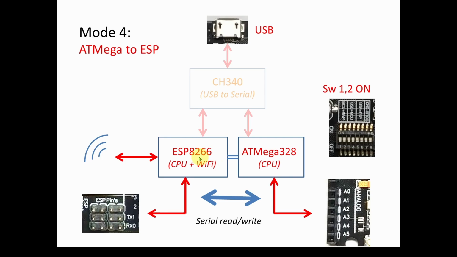We're going to be doing the same thing where the Wi-Fi from the computer is going to say, hey, ESP8266, talk to the ATmega. And this is going to be over the serial connection, which means there's going to be a serial write sending a command to the ATmega. That command says, hey, ATmega, grab some data. It's going to go out, grab some data, and then do a serial write back to the ESP8266 with the right data. Then this guy is going to do a serial read to read that data. And once it's got that data, it can now send it over the Wi-Fi.